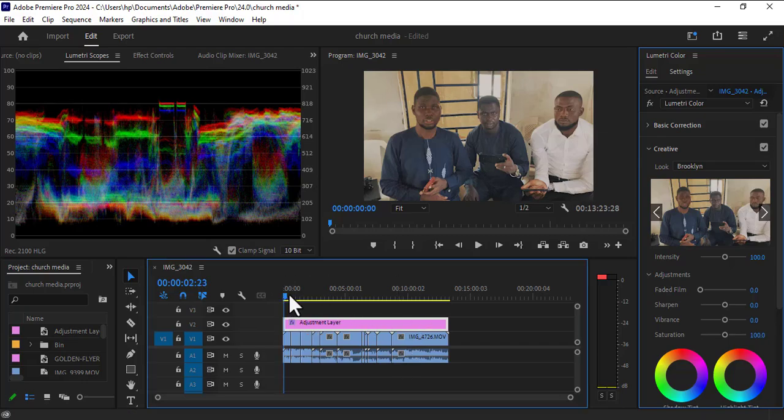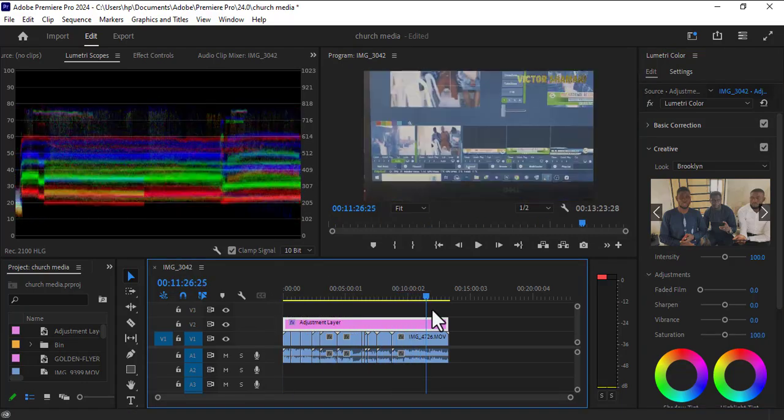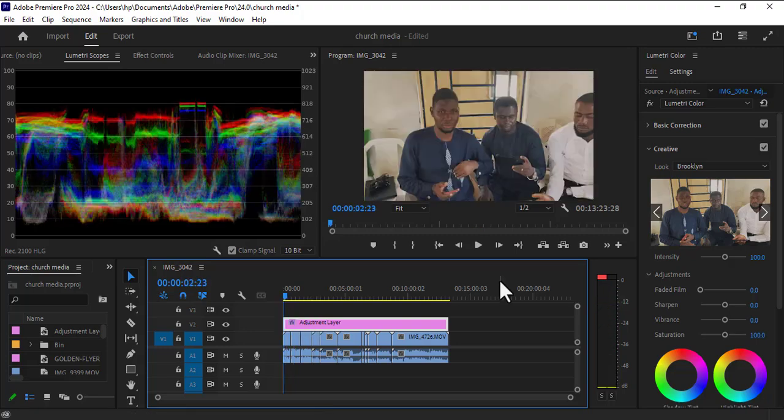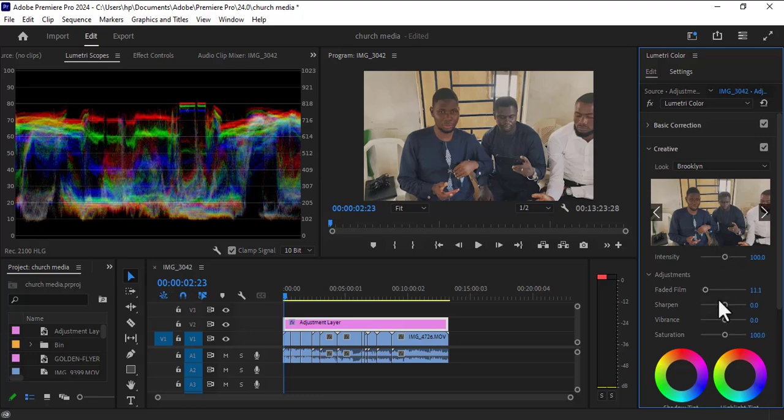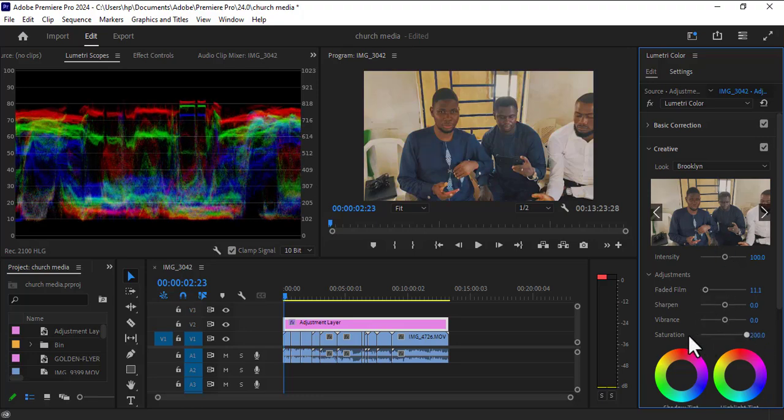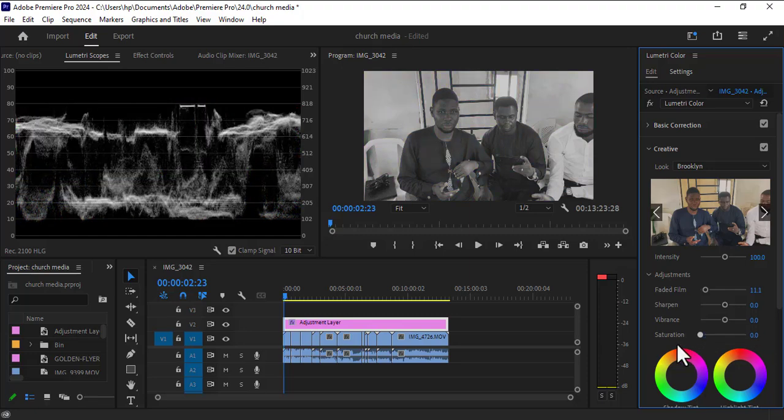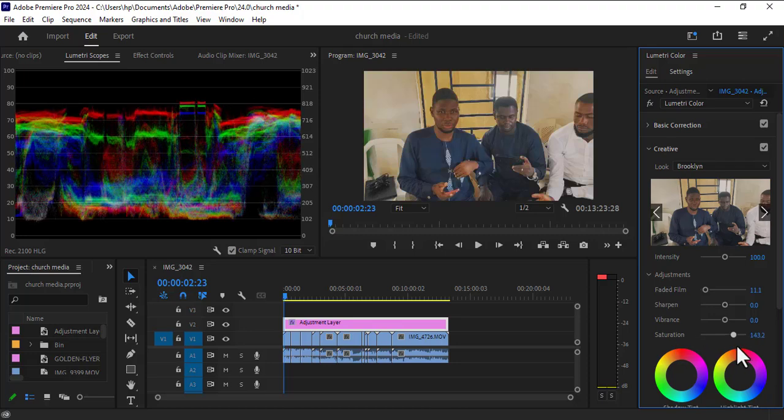So if you go through this clip, whatever we put here has gone through all of them. If I increase the fade, or if I increase the saturation, you see whatever I do, if I turn it to black, it affects the whole clip. If I increase it, it affects the whole clips.